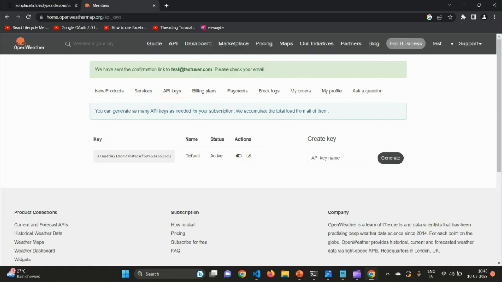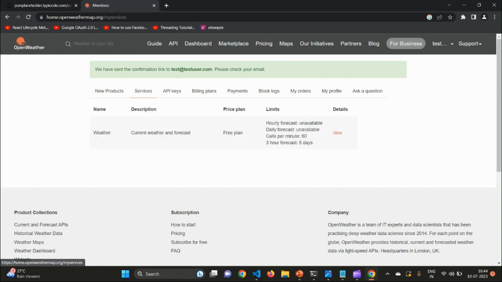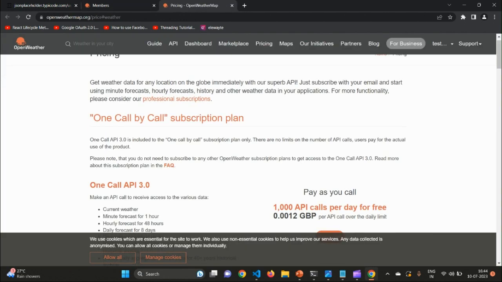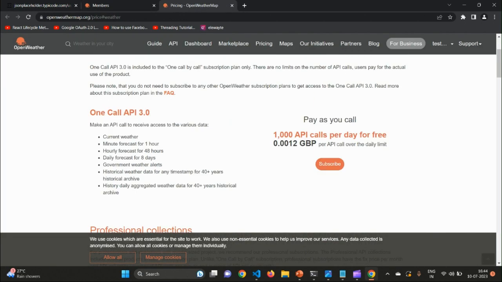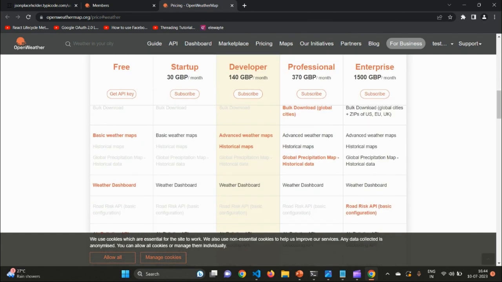Now, if you need that URL, you need to go to that document.